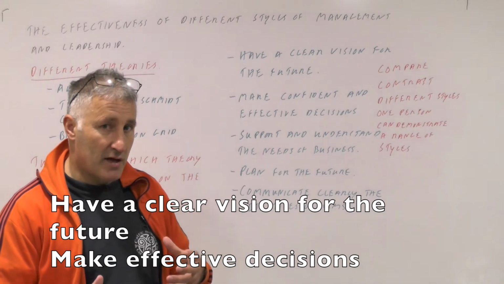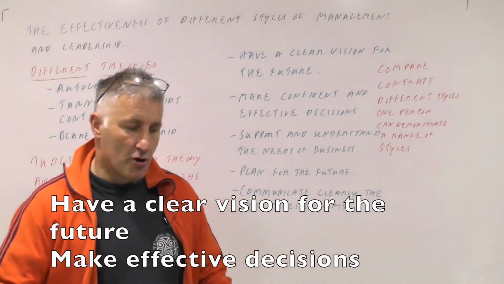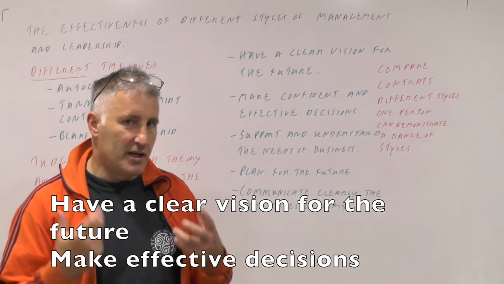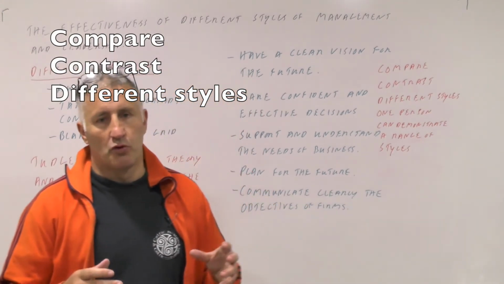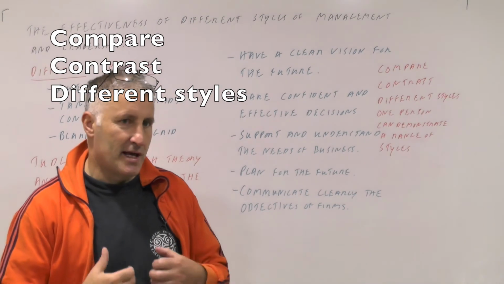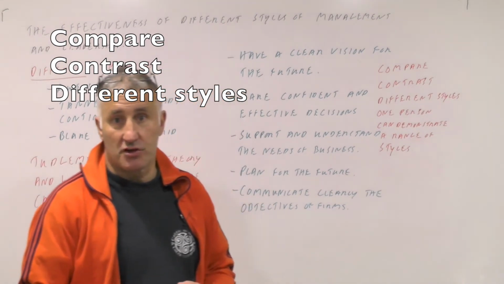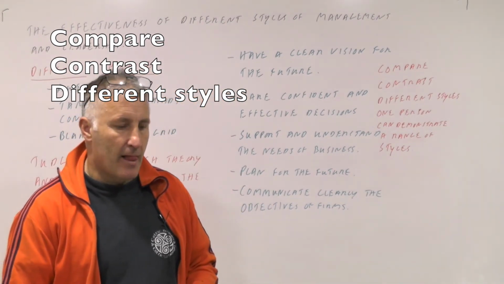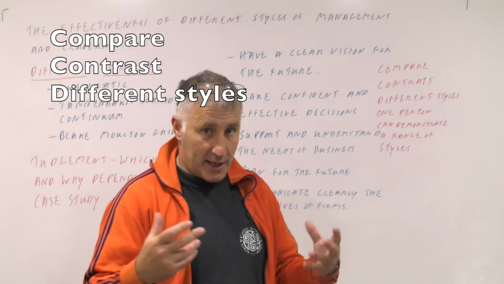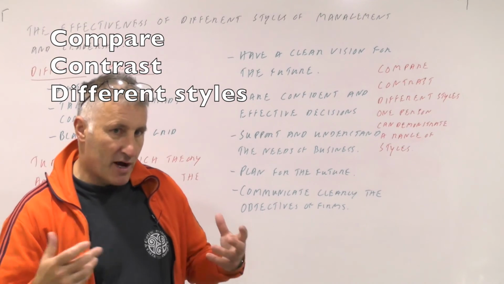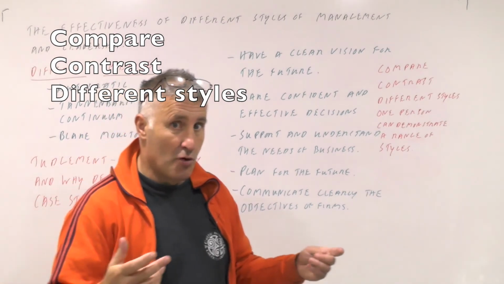When we look at the Tannenbaum and Schmidt model, perhaps once again there's a crisis in the firm, so we need to be more autocratic in our approach, but over the longer term we need to be more democratic. And then you probably need to bring in leaders, and probably the best example of that is Steve Jobs, who was a slightly dysfunctional but incredible individual in terms of leading Apple, and one of the most extraordinary entrepreneurs that we've ever had. However, Tim Cook has taken over from him, and Apple seemingly appears to be doing even better. He has a more democratic, inclusive style of leadership, which at this time appears to be working.